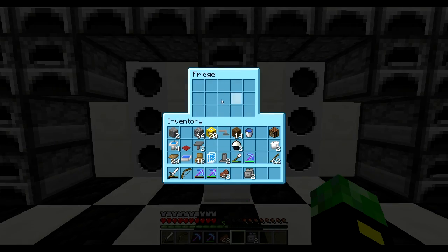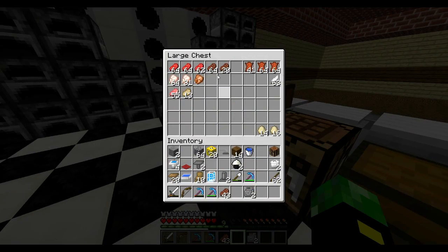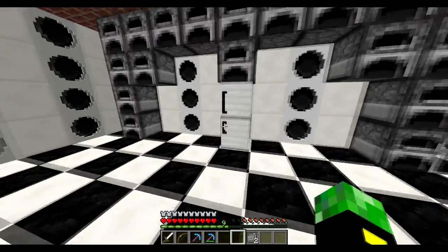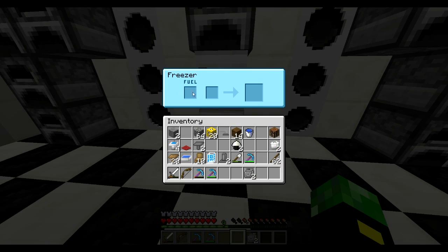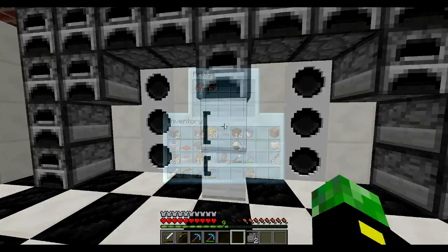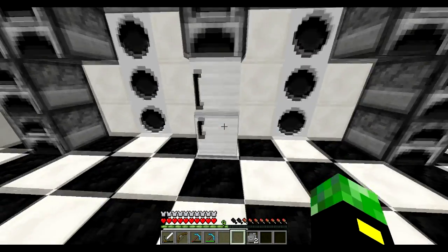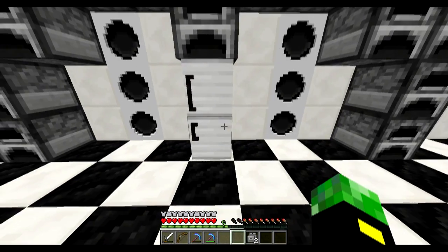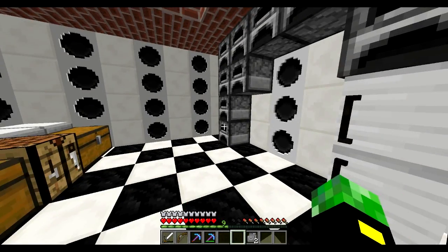What we could do in the fridge is not only put your food in there. So literally, give me some of this. There we have it. Boom. We got some food for later. And over here, you need cooling packs that I can make real quickly, but I don't really have the tools necessary on me to do it. And over here, you put cooked food, and it'll make it raw. Even though there's no specific reason why you would do that, but just to show you guys, I'm gonna do it. Oh wait, I don't have cooling packs. Never mind. I'll do that later. Or you could just use ice. But yeah, there we go.